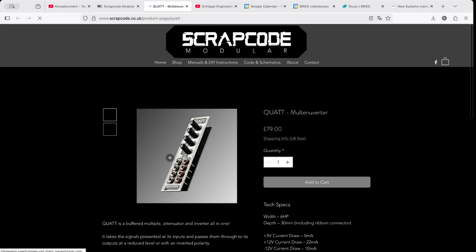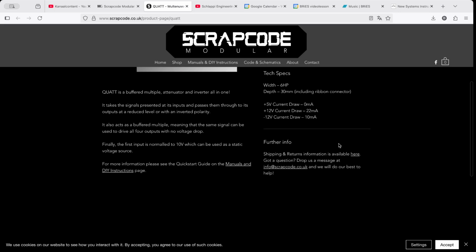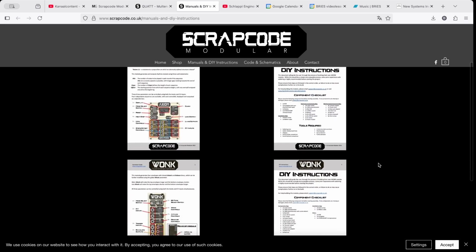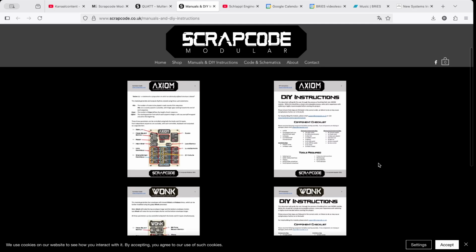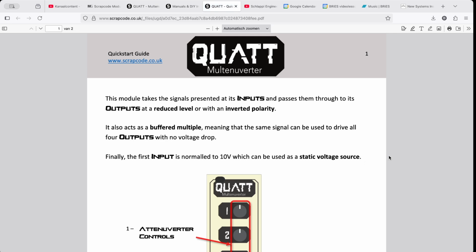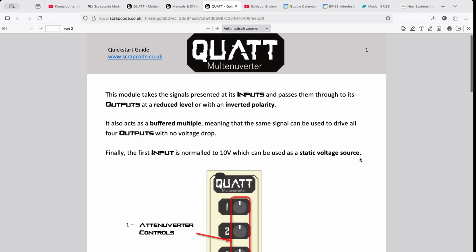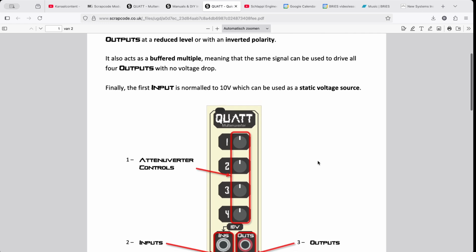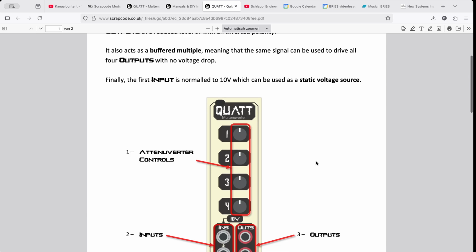Let's have a look at the manual, if I can find it. Guide manuals and instruction. Manuals and DIY instructions. Quite some nice manuals, so it seems. Let's have a look here. QUATT multinuverter. So here it says the first input is normalized to 10 volts, which can be used as a static voltage source. That's really interesting to have an attenuator with a built-in offset. If it then also mixes, then it's kind of perfect, which I guess this one doesn't.